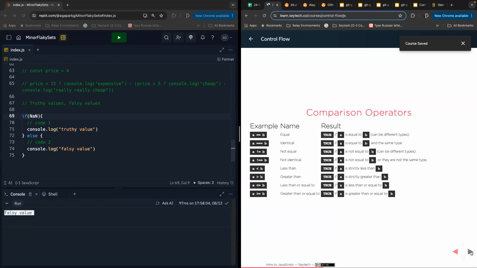Comparison operators. All right, comparison operators, as we saw, right? A double equal sign B is equal. A triple equal sign B is identical, a strict comparison. Then not equal and not identical, less than, bigger than, less than or equal to, and greater than or equal to.